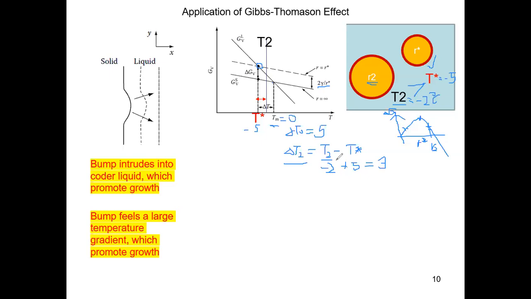So that's basically what I'm trying to illustrate here. I think through this example, it should be quite clear. But the point is that although you impose an initial supercooling, this delta T naught, with respect to an infinitely large solid phase, if your particle has a certain finite radius, the supercooling the particle feels will only be smaller. I'm sorry, delta T naught, right? Like this delta T2 is a portion of delta T naught. It's not the full delta T naught because it has a finite curvature. It has a radius that is not infinity. So this is generally true, right?